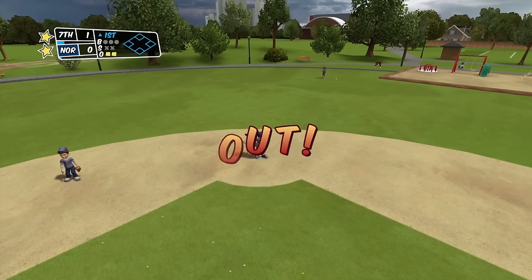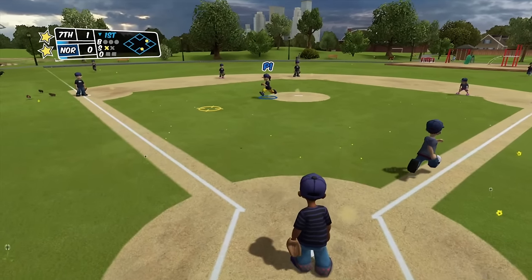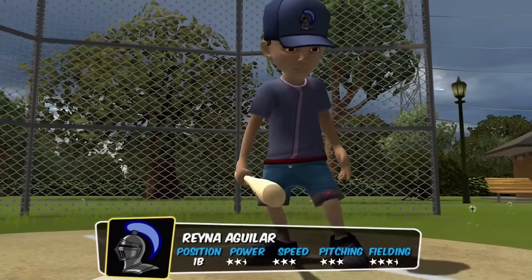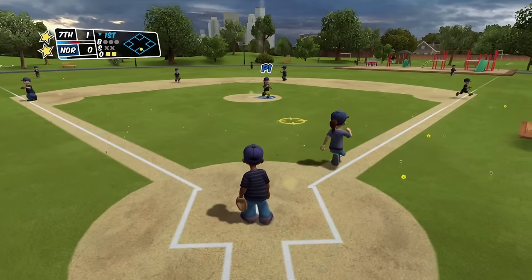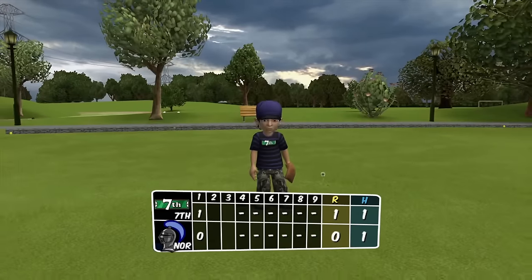Well, I told you to go back to first. Got thrown out, but we got the run. That's good. We can win with one run. Oh, we got the double. What are you doing off base, you dummy? Woo! This pitcher is amazing. She's going to get us to the ship.